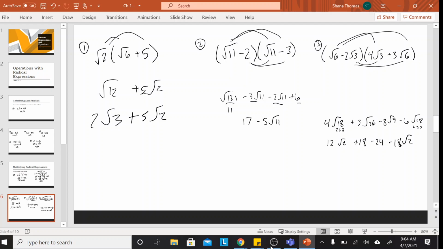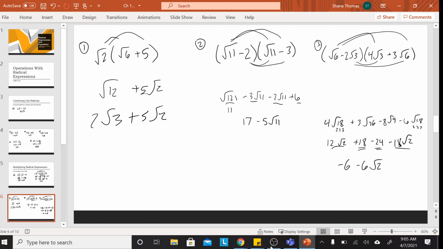Okay, combine like terms. Here and here. Here and here. So I'm going to do my whole numbers first just because I like them better. So that's a negative 6. 12 and negative 18 is negative 6 root 2. How do we do? Is that the same answer? No. You just didn't combine the two roots. Yeah, that should be a 2. All right, who went through 3?